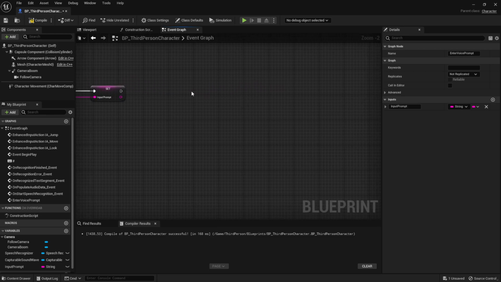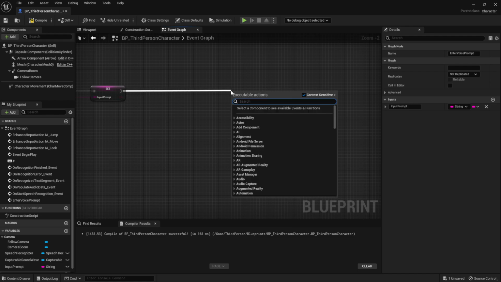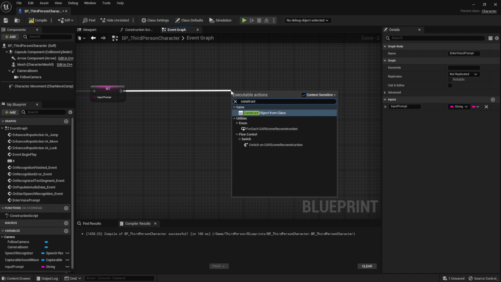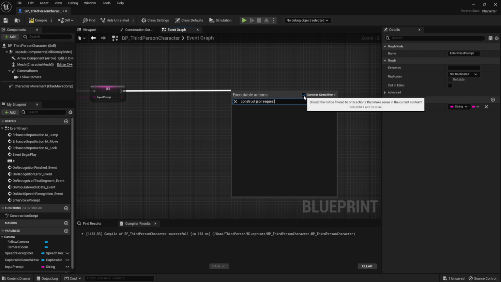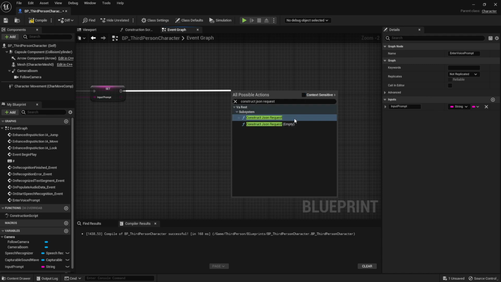From here I am going to make use of the VaRest plugin now. So I connect the input prompt to a construct JSON request. And if you don't see anything, you have to uncheck this context sensitive checkbox on the top and you will see something will appear.